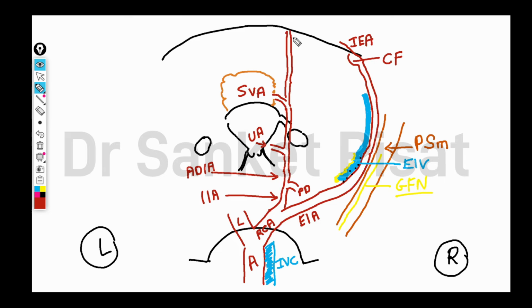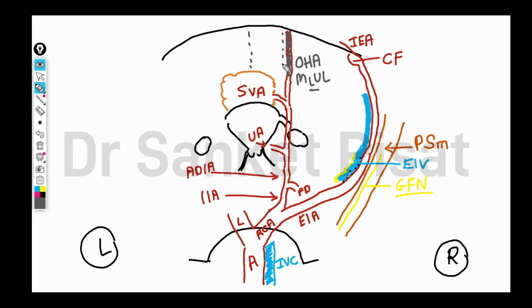After giving the superior vesical, this goes and attaches to the abdominal wall. But by this time it does not really have any blood within it, so maybe I will draw it in a different color like this. By this time it has probably become non-functional or obliterated, and hence the name obliterated hypogastric artery, also known as the medial umbilical ligament. Not the median. The median umbilical ligament is here, the remnant of the urachus, but this is the medial umbilical ligament, and the medial umbilical ligament actually forms the lateral boundary of dissection of the bladder.